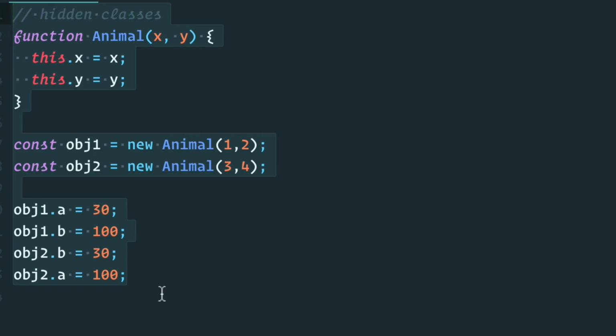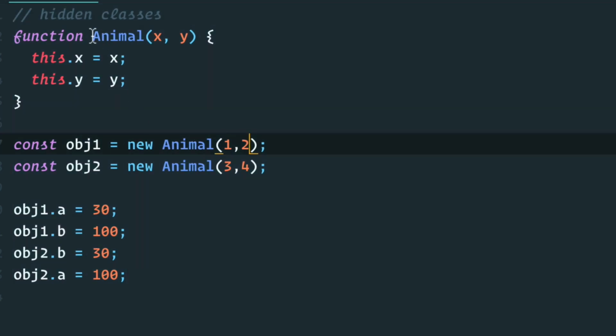This is due to something called hidden classes. You should try to instantiate your object properties in the same order so that the hidden classes, which the compiler uses underneath the hood, can recognize that for the animal class, object1 and object2 have the same hidden class. That means they have the same properties. However, as soon as you start introducing things in different orders, it will get confused and say they don't have a shared hidden class. They are two separate things. Internally, this will slow things down.